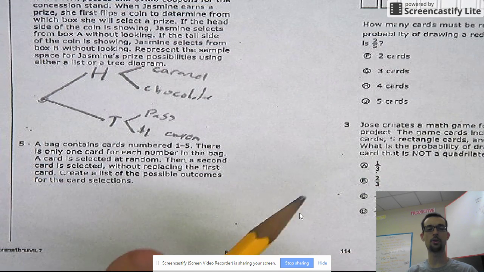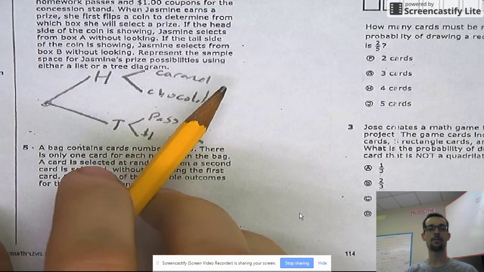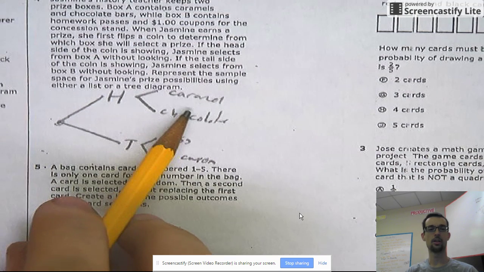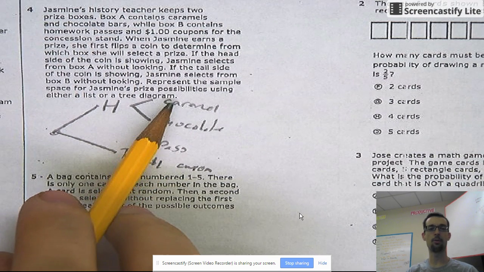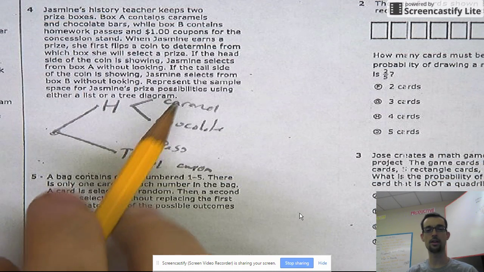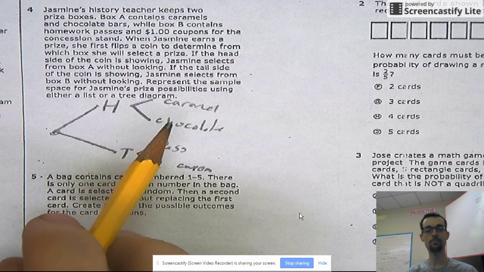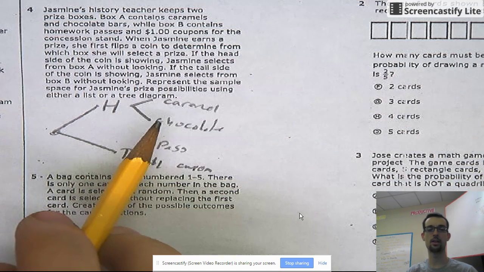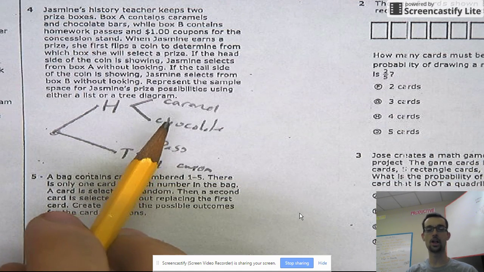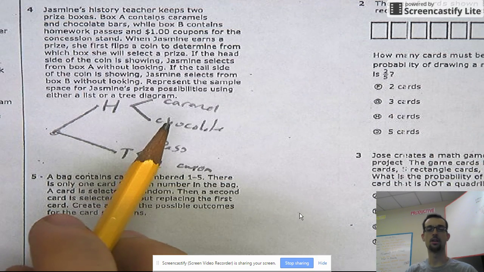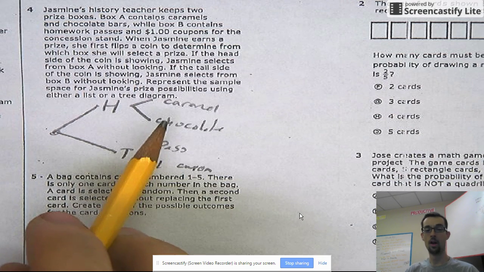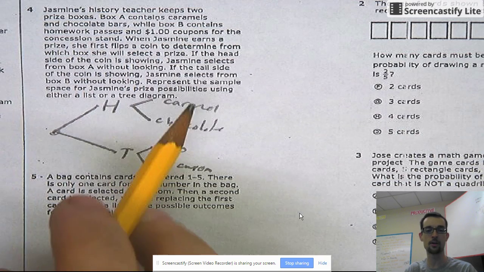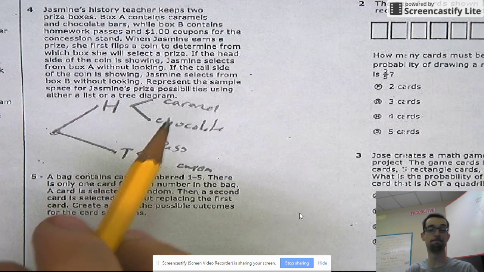All right. Also, while I'm rambling here, let's take a look. Notice we don't actually know the probability of getting a caramel or a chocolate, right? It doesn't tell us whether box A has more caramels or more chocolates. That's going to influence how likely it is she gets one of those two. So just something to be aware of. Maybe in box A there's 1 caramel and 200 chocolates, or maybe they're 50-50. So we can't find exact probabilities of any of these outcomes, but we can draw our tree, which is what we did.